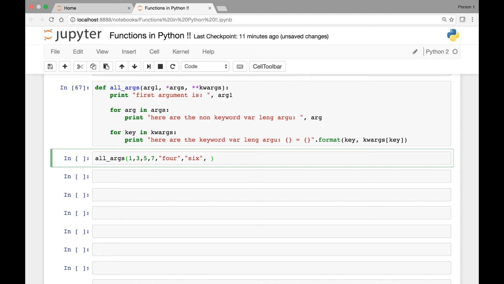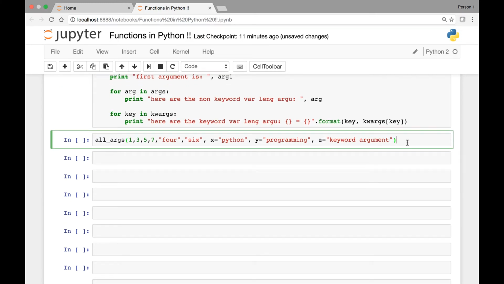Let's say x is equal to Python, y is equal to programming, z is equal to keyword argument. Okay, let's have those and run it.